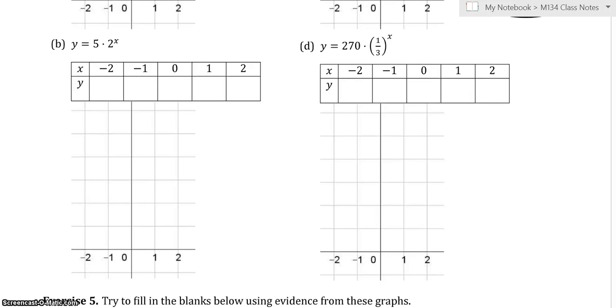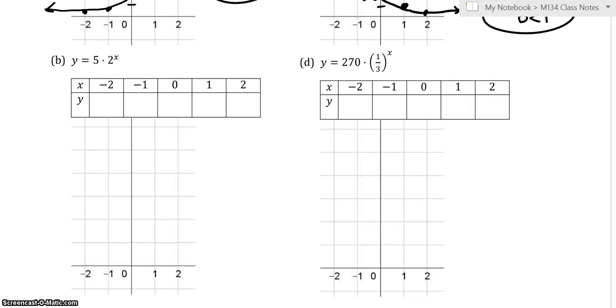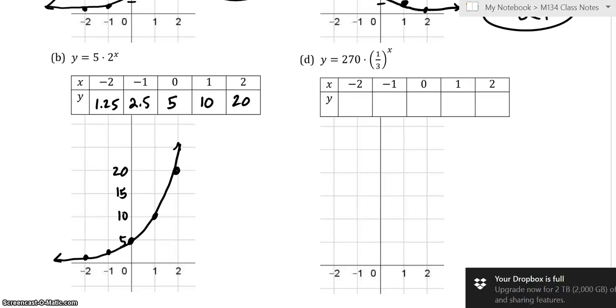If you didn't get those, now try these. Same 2 ideas. I'll just show you a solution in a minute, so pause it, try it, come back when you're ready. Are you ready? Okay, here are the solutions. So here's part B. Plug in 0, 1, 2, and then you could just use your calculator. I decided to count by 5s. This one's a little more tricky, so let's go ahead and do this one together. We haven't done one like this.